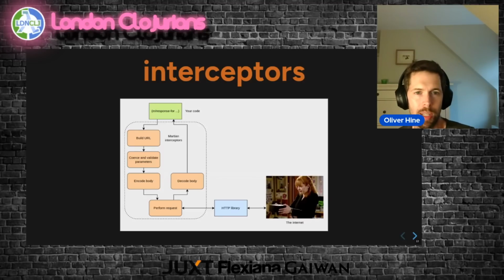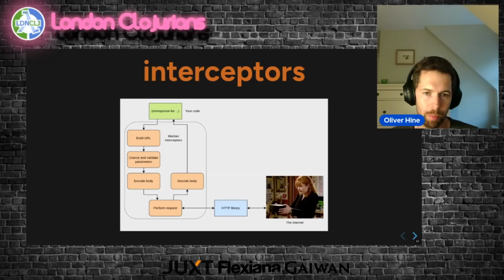And they can all work together in a chain to build up a request. When I say request here, if you have in your mind this idea of a Ring spec library for a request, which fortunately is a great spec. I think it's really helped simplify the Clojure ecosystem around HTTP, and nearly all the HTTP libraries and server libraries implement this spec, which is great. It means all these interceptors can be reused, regardless of which library you're using. And so the first interceptor might say, my job is to build the URL to use.